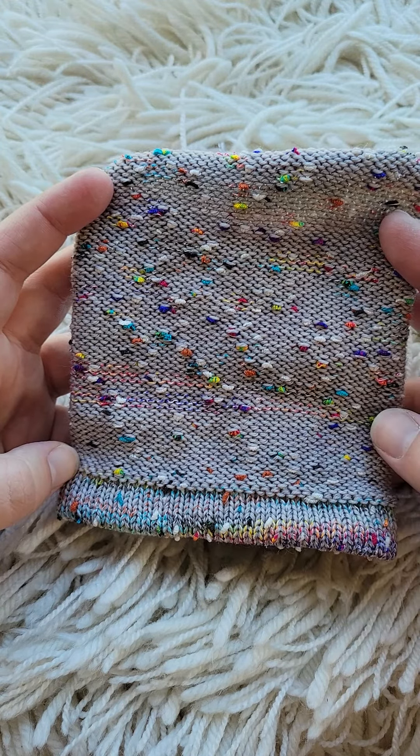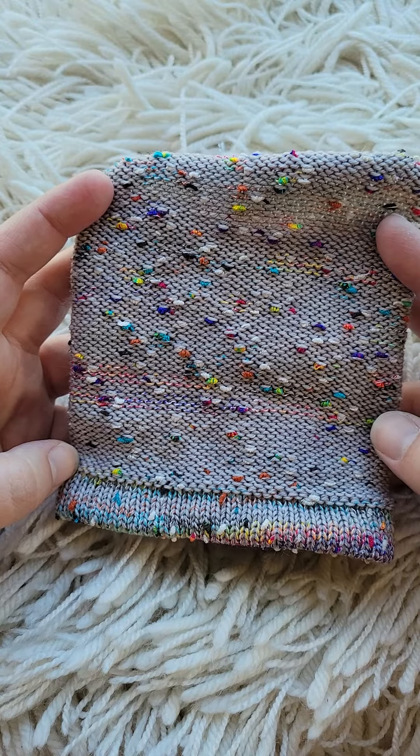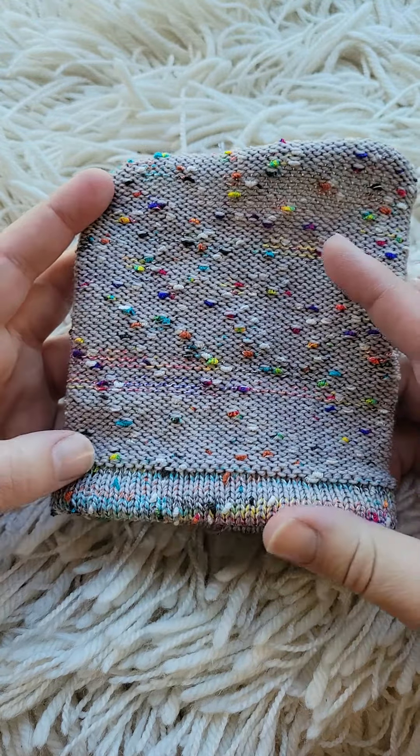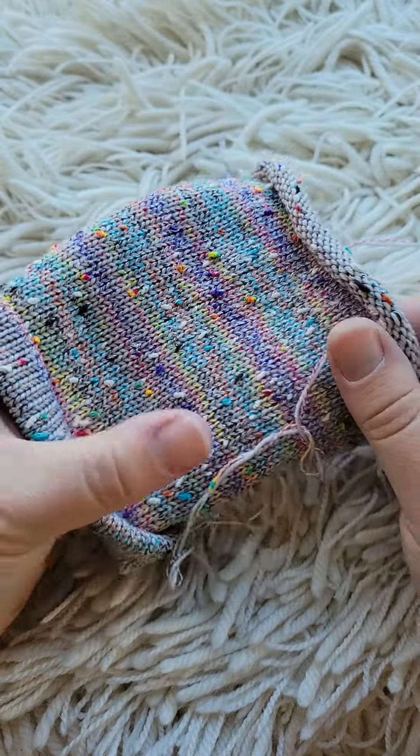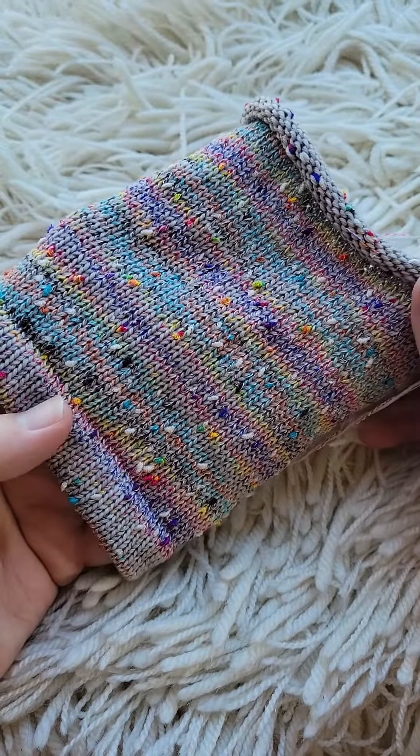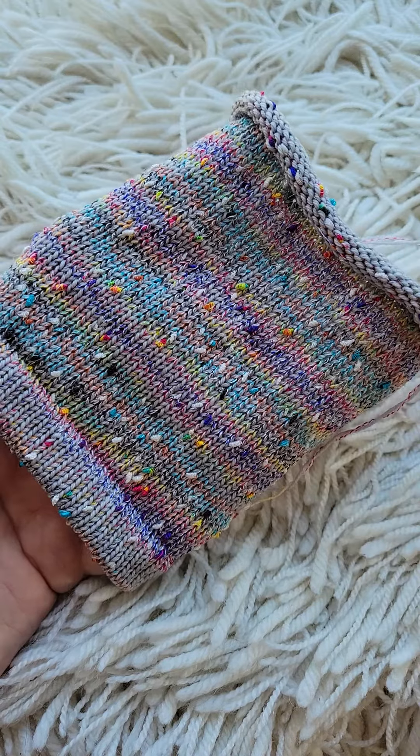The interesting thing I found — this is the right side fabric once I took it off the circular sock machine. I wanted to show you the wrong side fabric. I love this so much more; there's less going on. I'm curious for those of you who have knit with it — are you using the wrong side fabric to make it look like this, or is it looking like this with all the colors and craziness? Let me know.